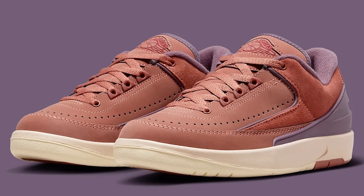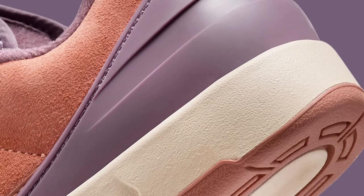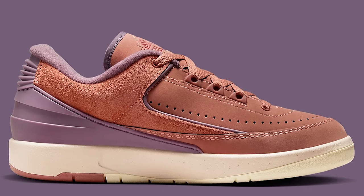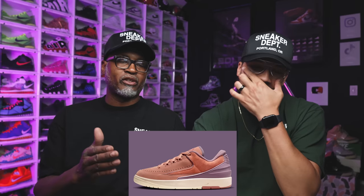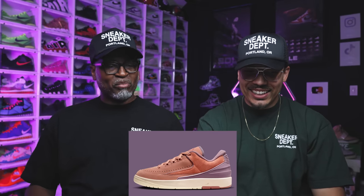Alright, next — Air Jordan 2 light sky orange, J orange. What do you think about these? Those are adult only. These are gonna be outlets. I would wear them — that's grown man, it's clean. You can dress them up, dress them down. Going on a casual business meeting, light drinks or something. But the problem is right now they're releasing a lot of shoes in these colors. Those Jordan 3s — I think they're gonna respect you more.